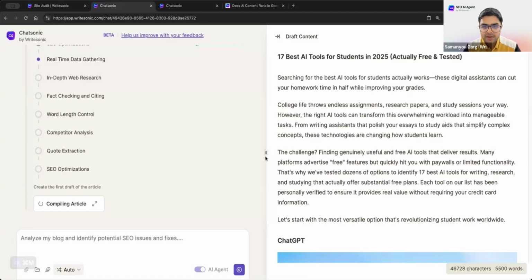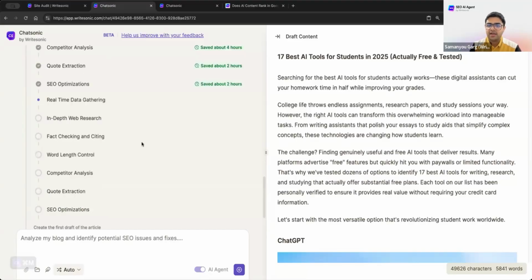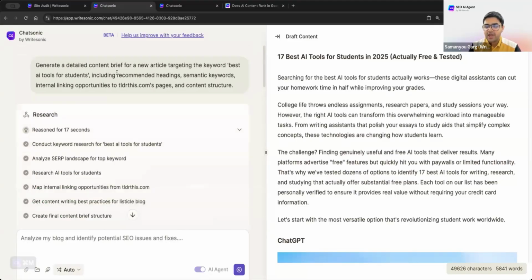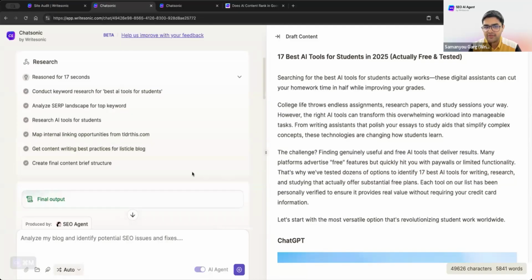Can Writesonic be integrated with tools like n8n using your API? We do have an API, but not for the latest features, like our article writer or our agent. Our whole goal with this agent is to save you time so that you don't have to build all those nodes and workflows on n8n manually. Of course, people who are very technical are able to do things there, but our goal is that you just describe it in natural language and it will automatically create all of these things for you and do the research and everything for you.